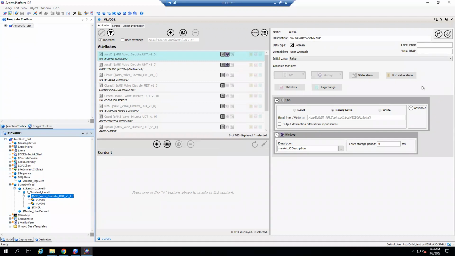So one more time, auto build is used to create templates and instances in System Platform based on the PLC program or the PLC schema. It supports Allen Bradley and Siemens PLCs. It doesn't support Schneider. I think Schneider has their own tool, called Asset Link, that does pretty much the same thing in a similar way. And the one thing to note here is that OI Gateway does not include AutoBuild. If you have any questions about AutoBuild, I think we have a video that describes the process in detail, and we can share that link with you.